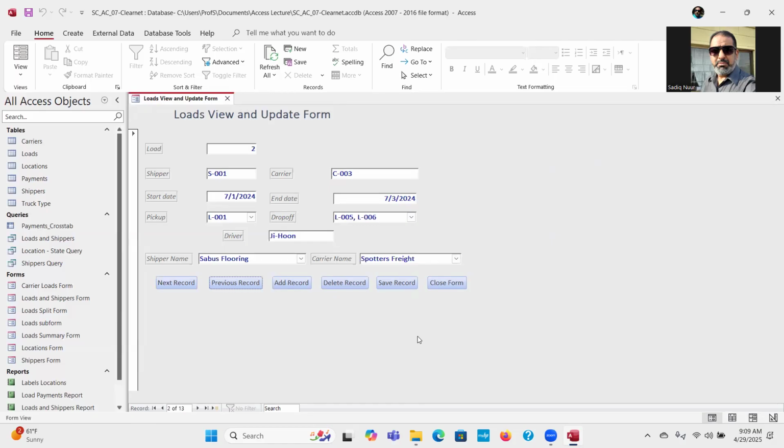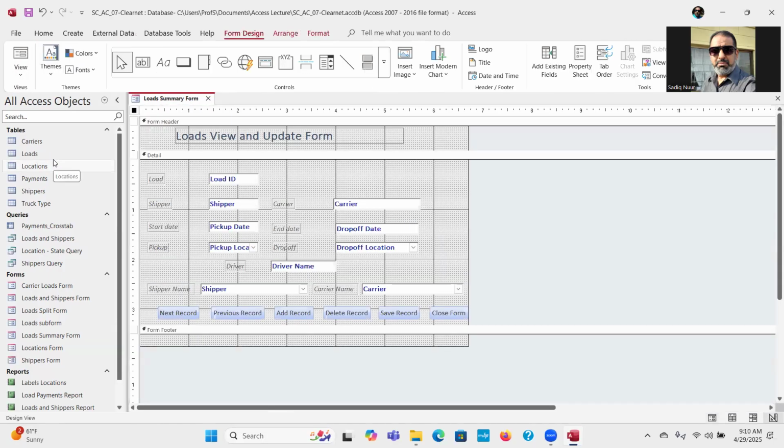So you can click the combo box arrow to display the list and then select the desired entry from the list, right? So to do that, we have to go back to the design view of the form, all right? And then we have to select the small square in the upper left corner, the form selector, all right? Then open your property sheet.